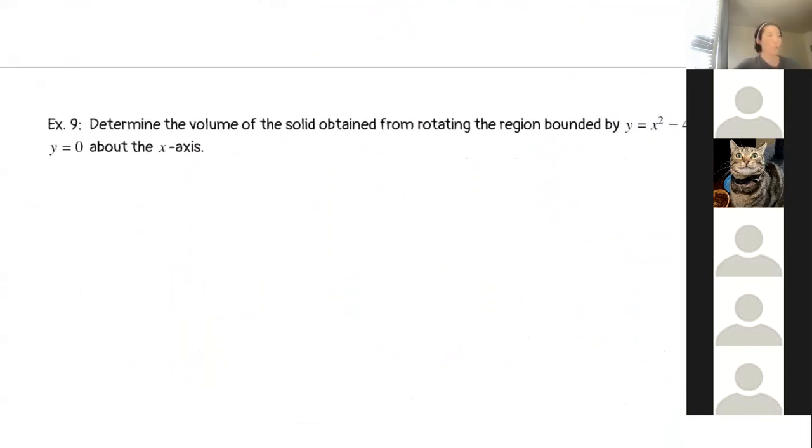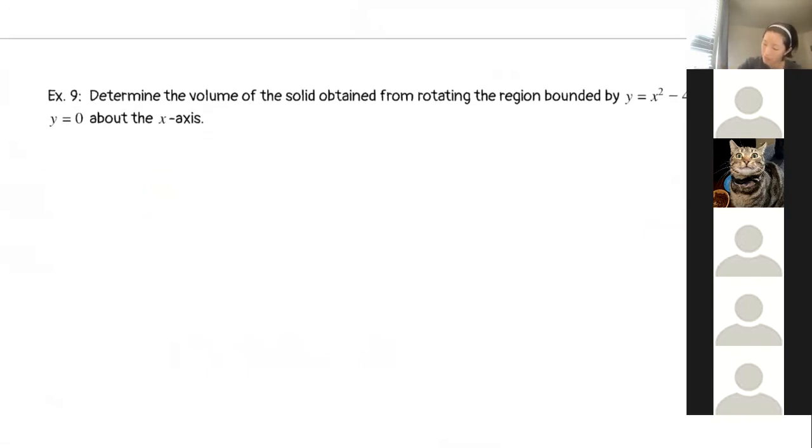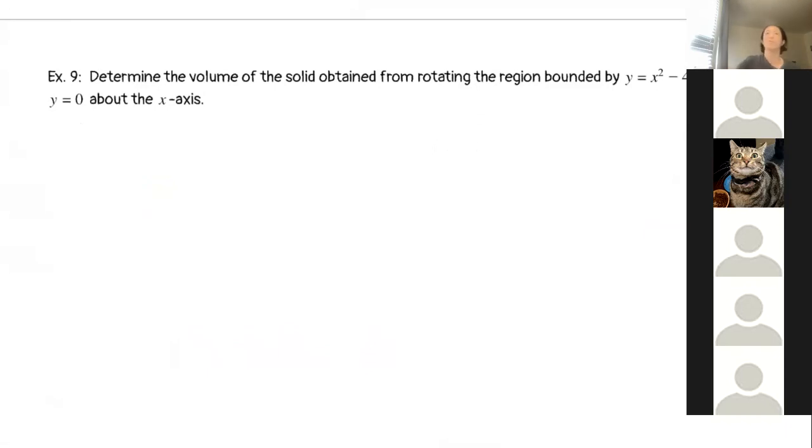All right. Do we want to do one more that has the filled in area, or are we ready to envision things that might be more of a washer situation or a regular donut situation? How are we feeling? Okay, so let's go ahead and take a look at this example, all right? So determine the volume of the solid obtained from rotating the region. Okay, rotating, I'm gonna have circles, so pi r squared.